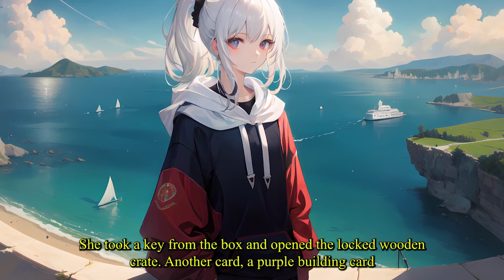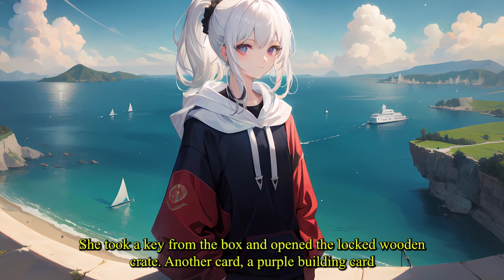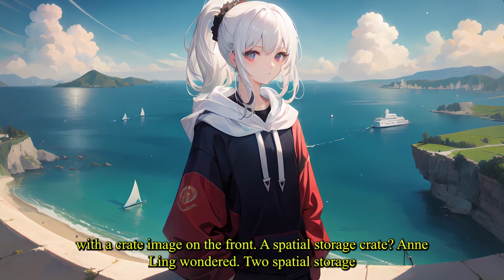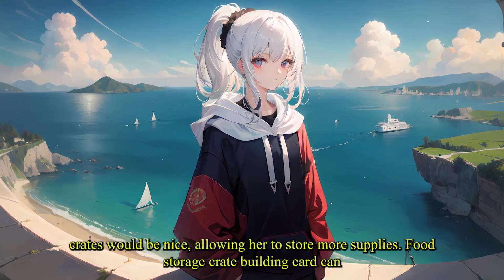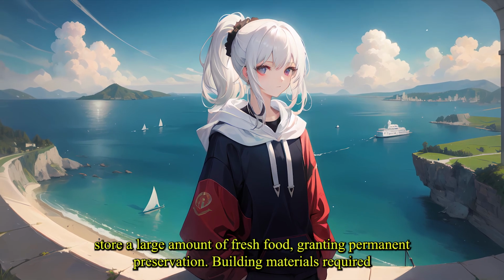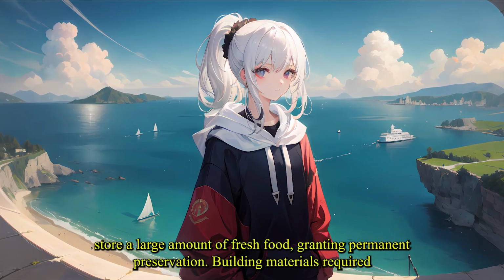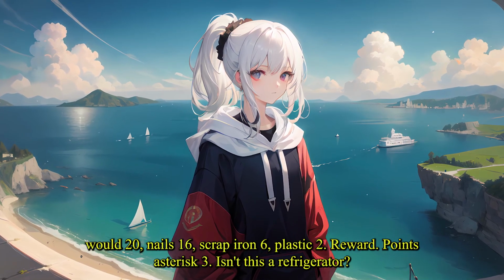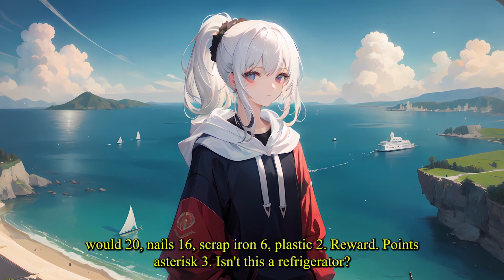She took a key from the box and opened the locked wooden crate. Another card. A purple building card, with a crate image on the front. A spatial storage crate? Ling wondered. 2 spatial storage crates would be nice, allowing her to store more supplies. Food storage crate building card. Can store a large amount of fresh food, granting permanent preservation. Building materials required. Wood 20, nails 16, scrap iron 6, plastic 2. Reward. Points 3. Isn't this a refrigerator?